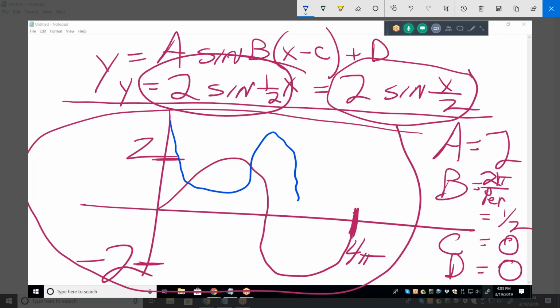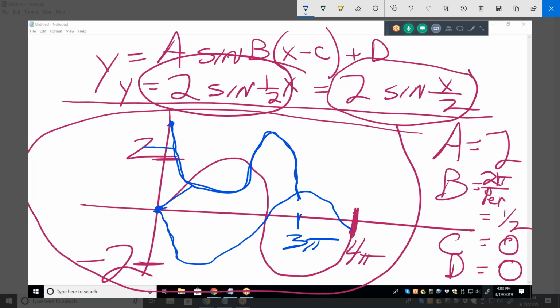And now we got, well, that's the negative sine curve for starters. Because in other words, if I looked at a negative sine curve, typically the thing that spots it is that you start at 0 and you go down, instead of starting at 0 and going up. Okay? So when you see a curve that starts and goes down, think negative sine curve. Also, the period only went to 3 pi, so that's going to change B.